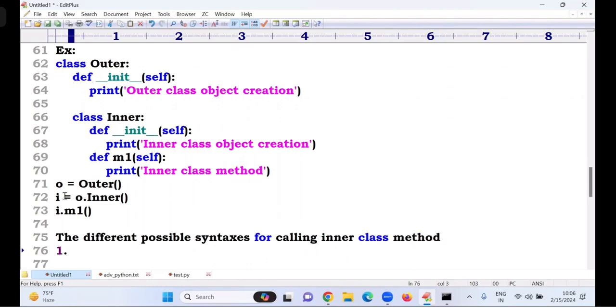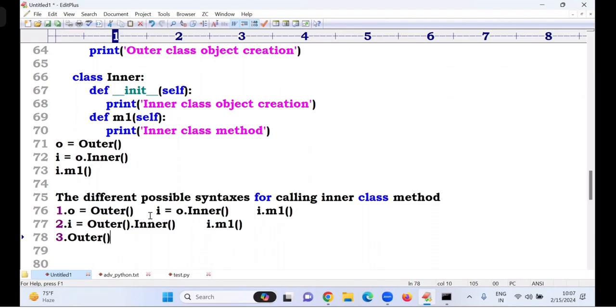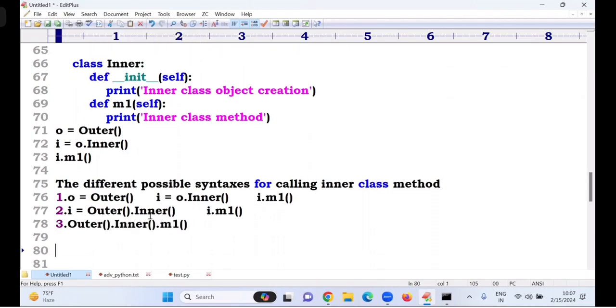First one is... Second one, i equal to outer dot inner, i dot m1. Third way, outer dot inner dot m1. All are same.